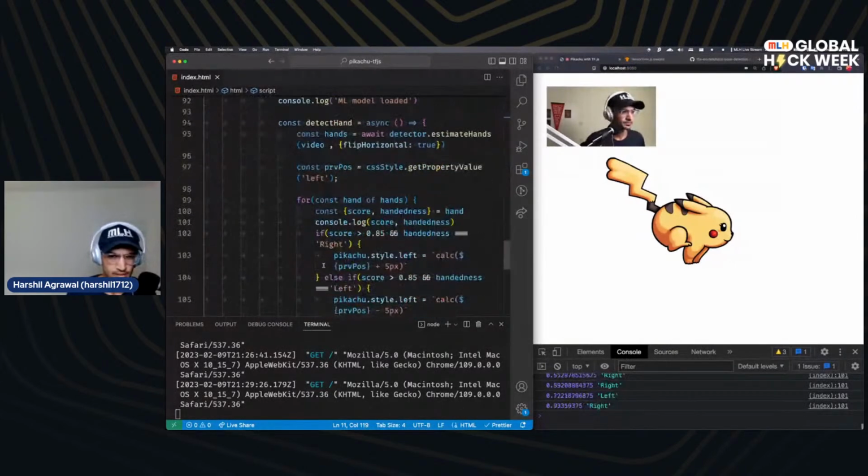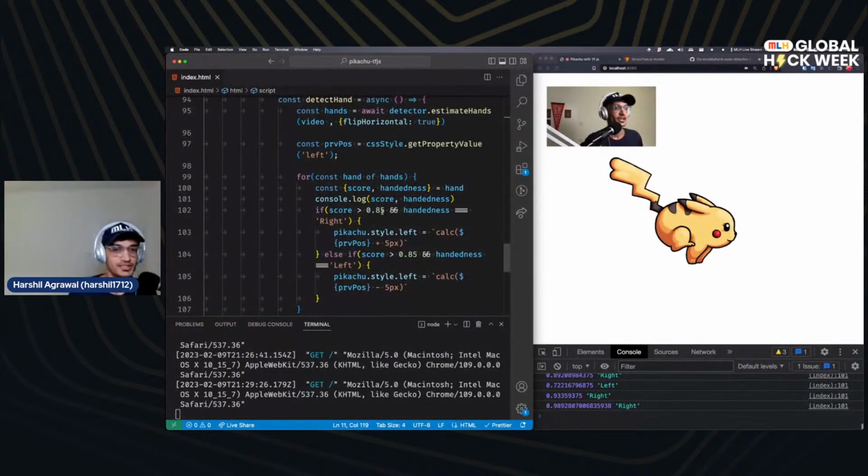Let's see over here. Why are you moving? Anyways, you can always change the parameter in here. So you can say, hey, if it is more than 98, only then Pikachu should move forward or backward, right? So you can do something like that as well.